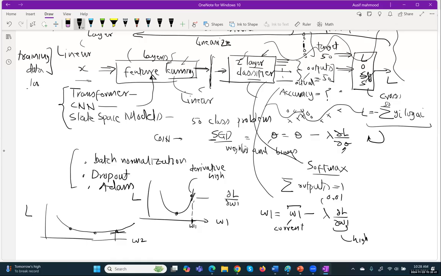So the purpose of the Adam optimizer was, at a high level, to adjust each weight individually according to its slope, or its derivative.